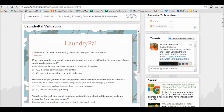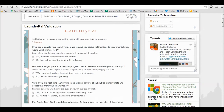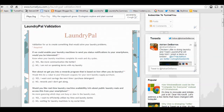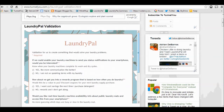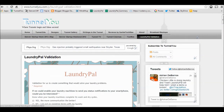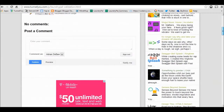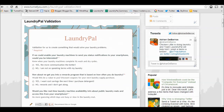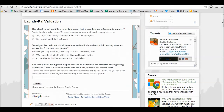This will give us more insight and feedback. We'll be updating the survey with additional questions if we need to — we may determine that some features are more important to some users than others. Please go to tunnelu.com, find the last tab for LaundryPal Validation, take the survey — it asks you three questions — and then we're going to ask you to give us a funny joke.